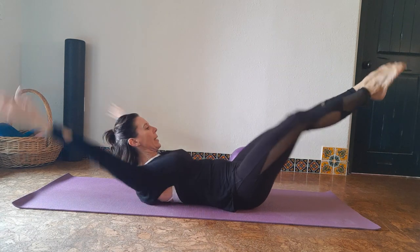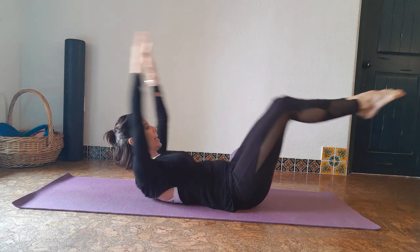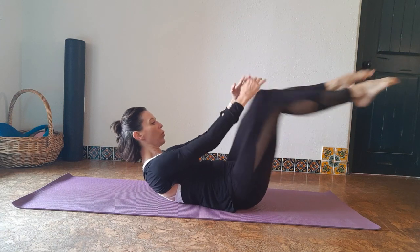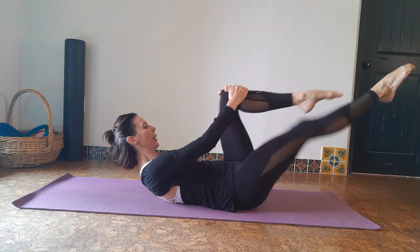Inhale. Exhale around. Inhale. Exhale around. Inhale. And 4. Single leg. Change. Change. Pull straight down. Top of the knee pushes down into your hip socket.